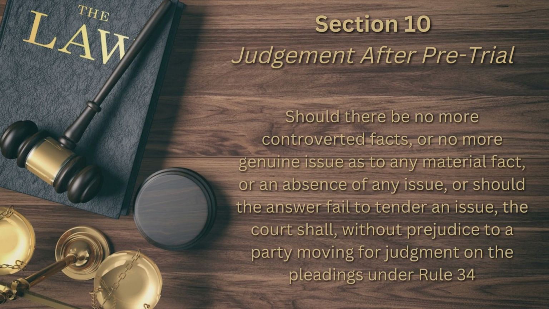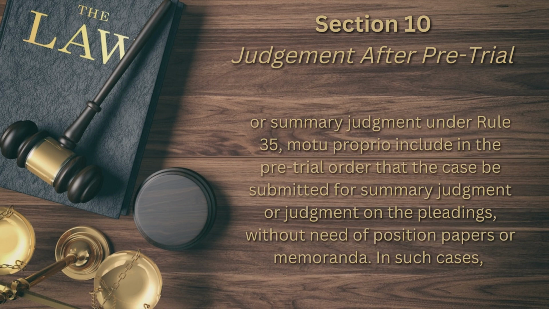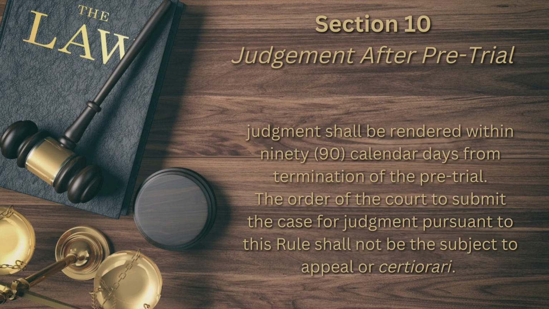Should there be no more controverted facts or no more genuine issue as to any material fact, or in absence of any issue, or should the answer fail to tender an issue, the court shall, without prejudice to a party moving for judgment on the pleadings under Rule 34 or summary judgment under Rule 35, motu proprio include in the pre-trial order that the case be submitted for summary judgment or judgment on the pleadings, without need of position papers or memoranda. In such cases, judgment shall be rendered within 90 calendar days from termination of the pre-trial.